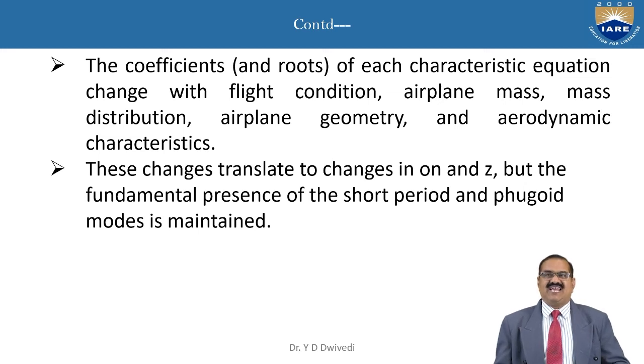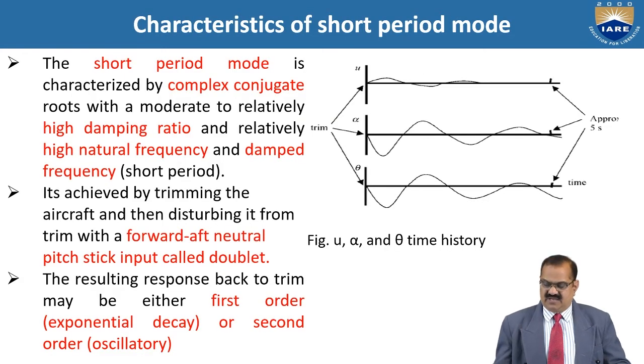These changes translate to changes in X or Z, but the fundamental presence of the short period and the phugoid mode is maintained. So here we can see the characteristics of the short period mode. Just before, I discussed that we will get two types of mode in the longitudinal motion.